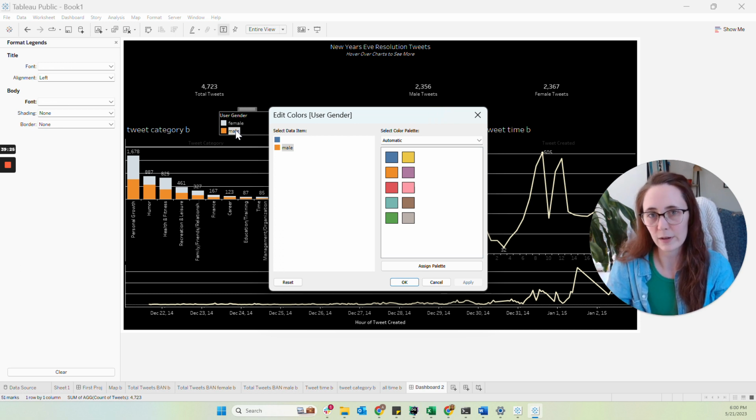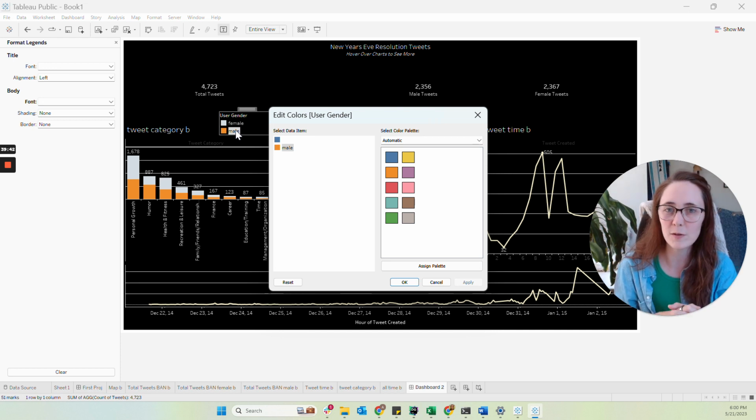Overall, a tip that I'll give you on color is that once you get into more advanced projects, you will find that you're using less and less color, because beginner projects are often kind of like this Crayola box of color on everything, or the same color repeated for a bunch of different measures, which is confusing. But if you go to Tableau Public and scroll through inspiring vizzes, you'll find a lot of times they are really pared down about colors, or they'll pick a purple color scheme and the colors will be similar but different tones and variations.